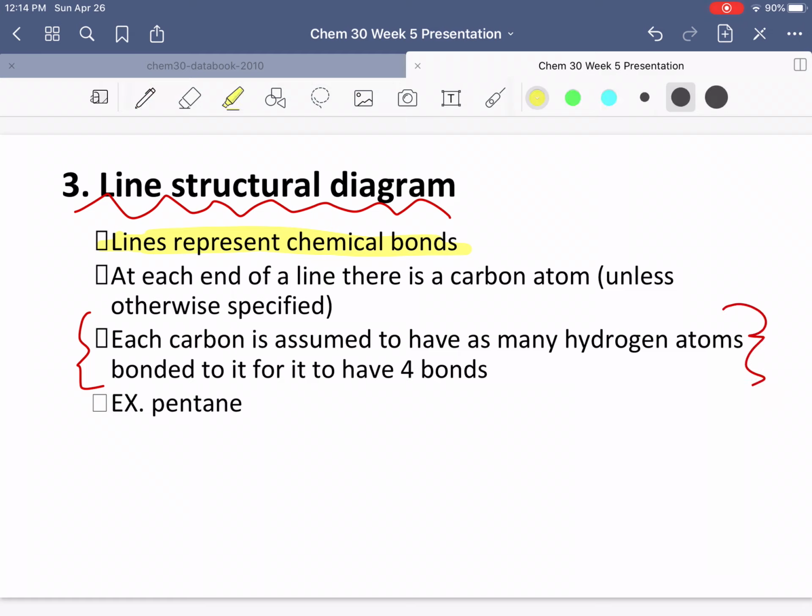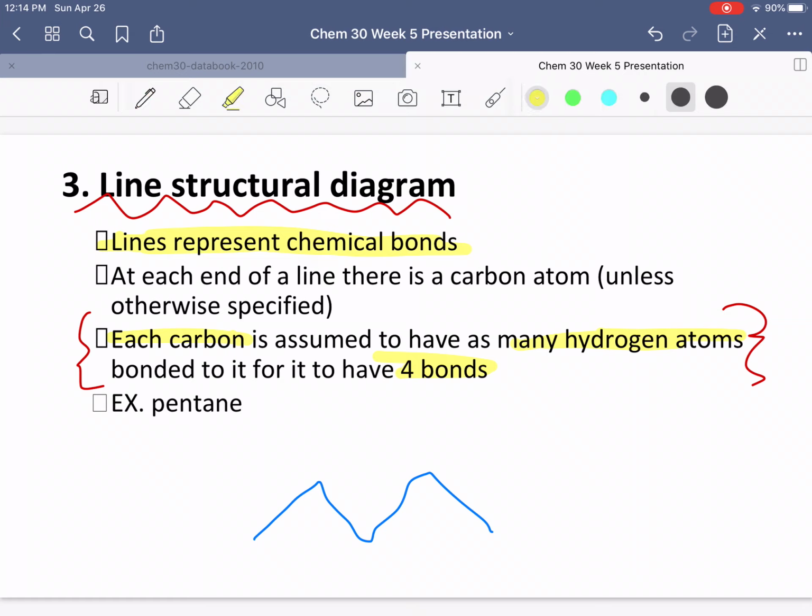Ultimately, do not lose sight that every single carbon has to have as many hydrogens to make sure it's bonded 4 times. Let's check out pentane. We start with a single carbon, right? I don't even need to draw a dot or anything, but as I move up, oh, that's the thing with this thing. It doesn't let me draw straight lines very well. I'll do my best, okay? I think if I go faster, it'll help. 1, 2, 3, 4. There we go. Okay, these are supposed to be straight lines. I don't know. I find it hard with my stylus to make that happen. Anyway, I'm going to go with red, or here, highlighter, to show you where these are.